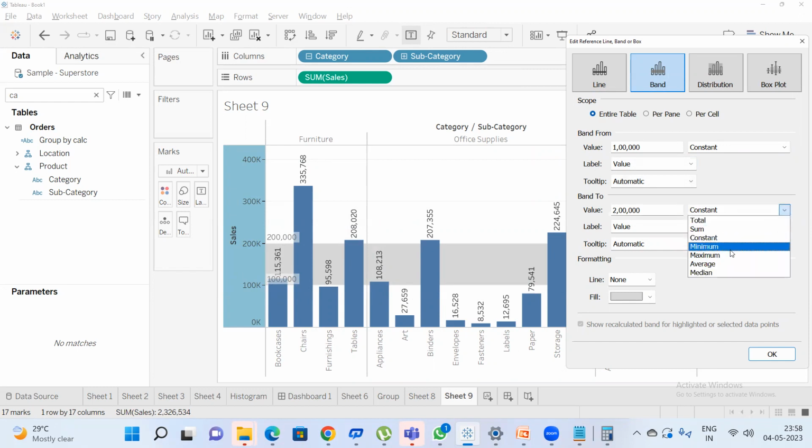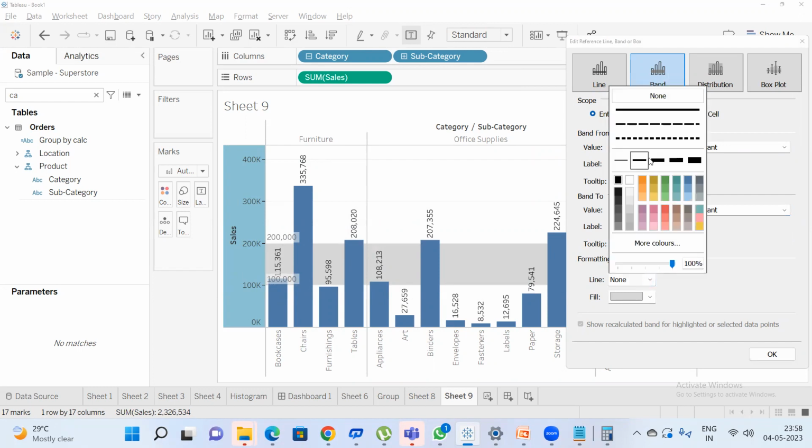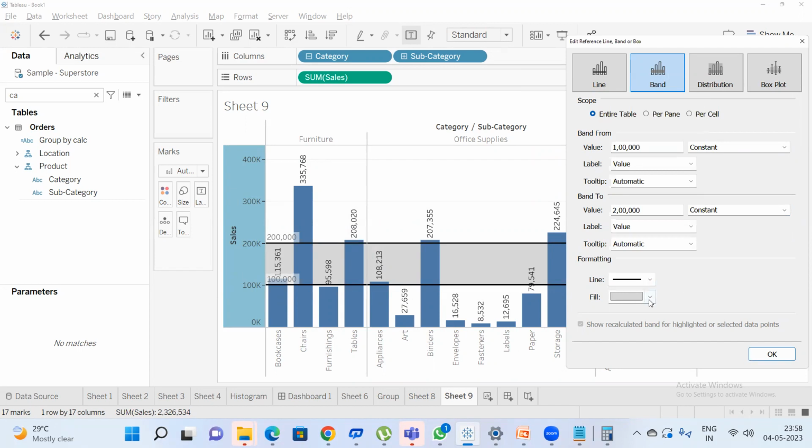We can select min, max, average, median, total, all these things. And for the line you can specify how you want to see it. You can also fill whatever color you want to see in that band. So that is doable.